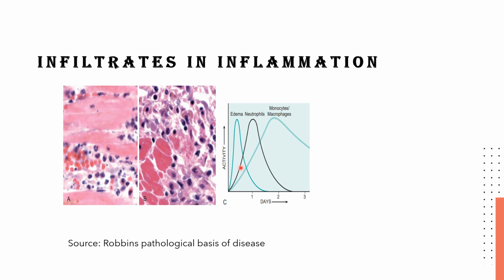In the next 24 to 48 hours, you will see monocytes and lymphocytes. Now this is true for almost all the types of injuries except in cases like pseudomonas wherein there is only neutrophil which is predominant, in any viral infection which is lymphocyte predominant, and in any allergic reactions eosinophils will be prominent.